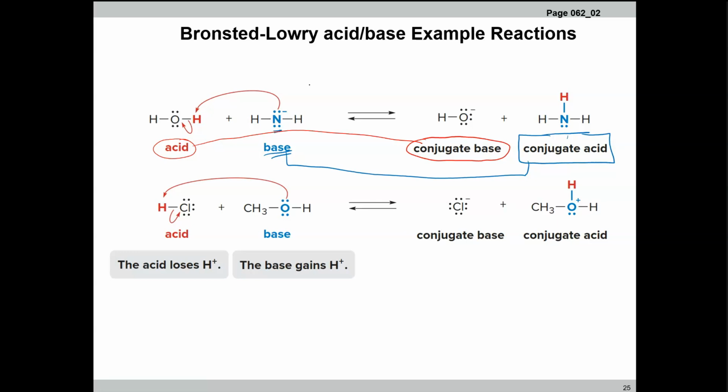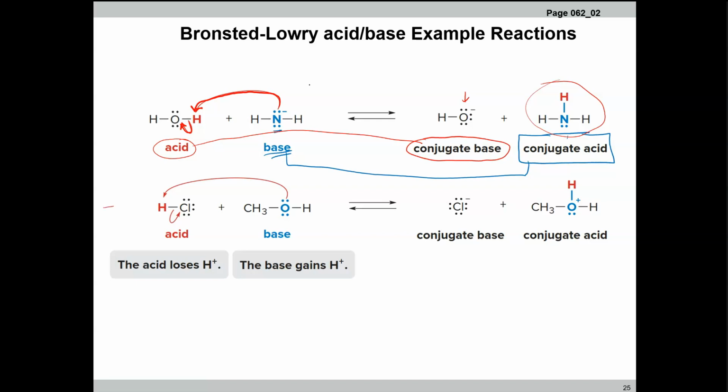Now the next part is this arrow formalism we have from those two electrons on the nitrogen. We're going to grab that proton, be attracted to that, and that bond needs to break, and we have to show where those electrons are going to go. They're going to go towards that oxygen. So you can see that oxygen now has a negative charge because it's attracted those two electrons, and our conjugate acid now has 3 hydrogens attached to it rather than the 2 it had on the left side. So that's one type of acid-base reaction.